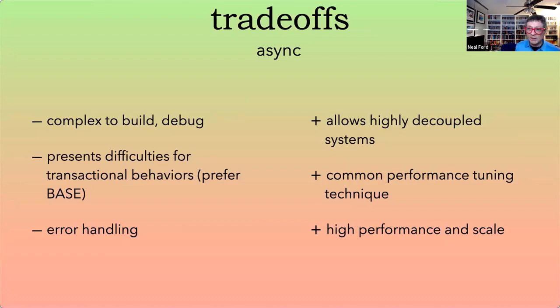On the plus side, you get really highly decoupled systems. In fact, there are three ways to decouple things. This is one of them. It's a really common performance tuning technique, particularly in architectures like microservices that have performance issues. And it gives you really good high performance and scale.